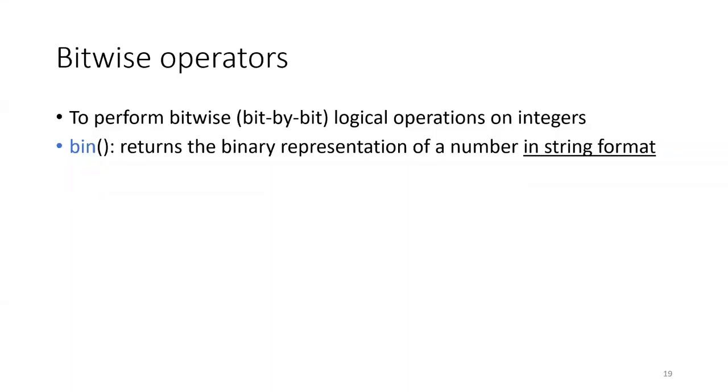In Python, like any other programming language, we have the bitwise operators. Bitwise operators perform the logical operations on operands bit by bit. When we want to see how they do their operations, it's good to have the binary representation of the numbers so that we can see really what's happening. So for this purpose, we can use the bin function, which is built in Python and returns the binary representation of numbers as strings.